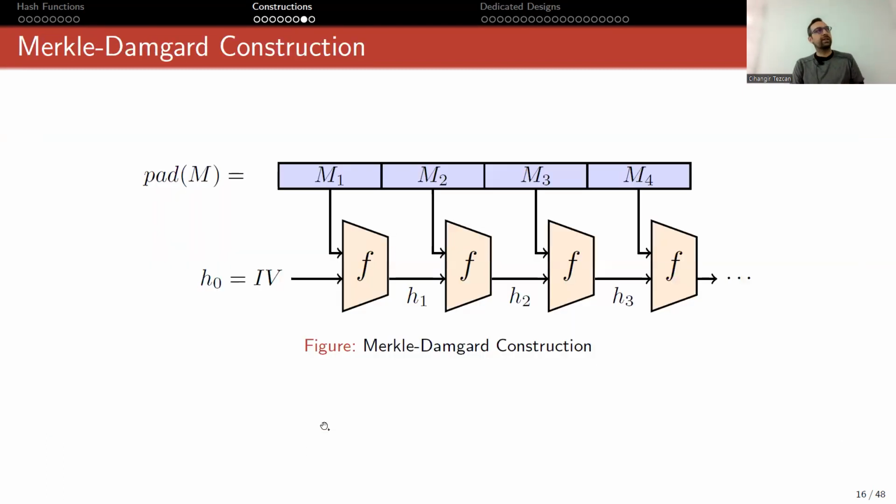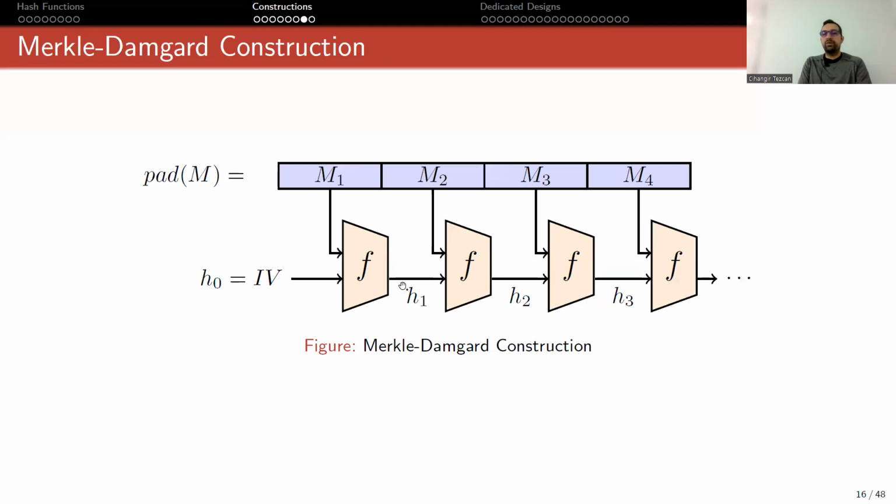So let's look at a picture and understand what we are trying to say there. So you have the message M. It could be something small like 10 bytes, maybe it is 10 gigabytes. You still apply a padding. So this is your whole message. Then you divide it into blocks, like what we did in block ciphers. But here, generally, the block size is larger, like 512 bits or similar. So you have a compression function F. It takes two inputs, message block and IV, which is H0, your chaining value. So the input is actually large, but the output size is fixed. This is why we draw this picture like this, okay?